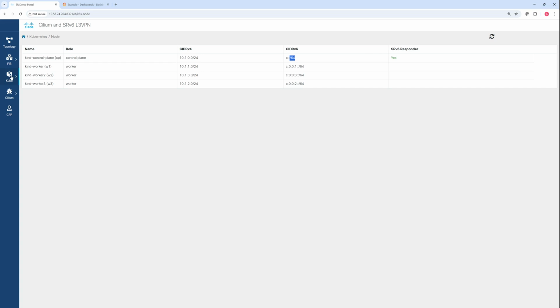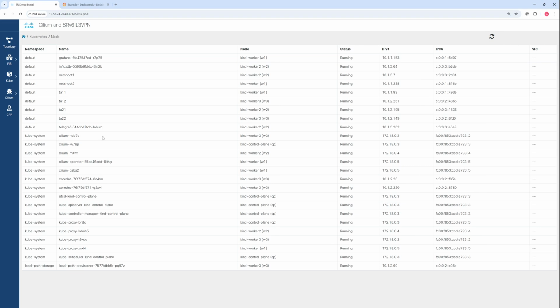From the pod perspective, we have all the kube-system based applications which were installed when the kind cluster with Cilium was created. What to highlight, we have the Cilium agent per node. That's where all the Cilium things are happening, as well as kube-proxy, CoreDNS, etc. So these are, let's say, the base components of a kube cluster with Cilium, and then we have a set of applications already deployed in the default namespace.